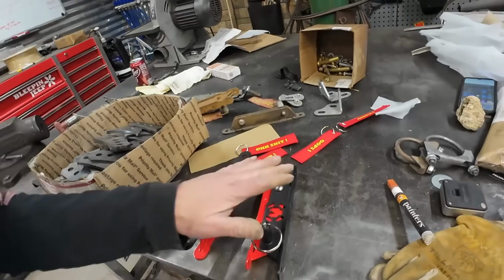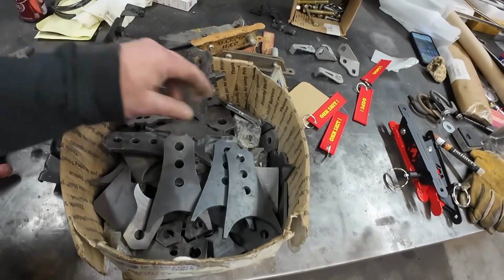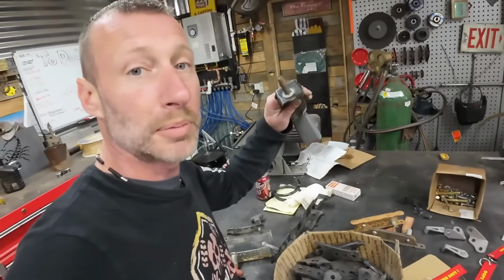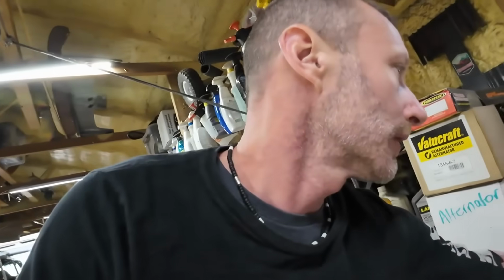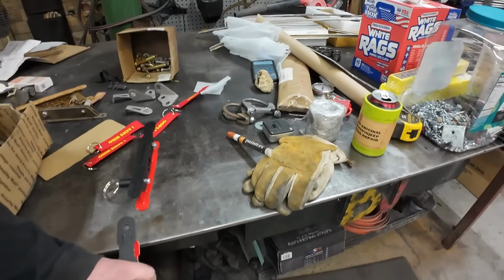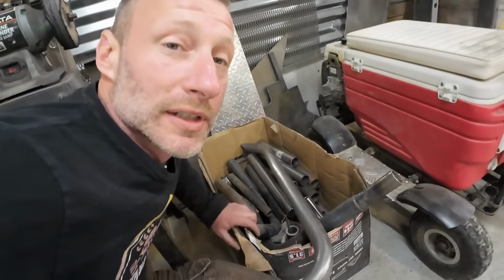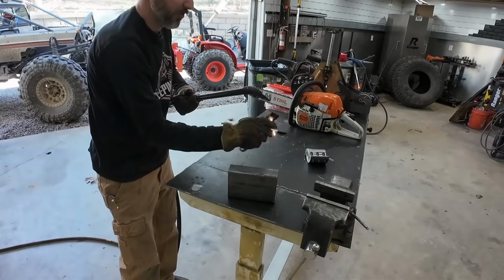Hope came through. Got me a couple fire extinguisher mounts. All these tabs here for mounting shock, stuff like that. This random bracket, don't know what this was for. Part of a seat belt. If I had another part, it'd make a good strap. But we're gonna need a base that these attach to. So I'm thinking a piece of pipe. I'm gonna find that, and my brain's gonna continue to come up with something. All right, let's see if this will work.